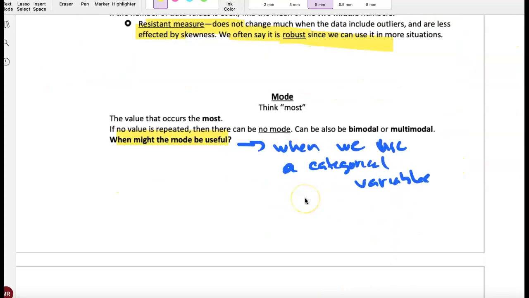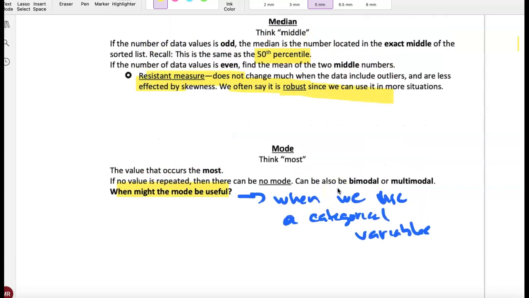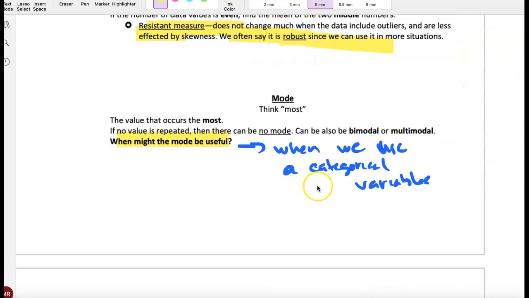The mode is a measure of the most. When we have data, which one comes up the most? That would be what we call the mode. Sometimes more than one value comes up the most, and that would be what we call bimodal or multimodal. It's important to know we can use the mode with categorical data. We cannot do that with the median and mean. But the mode you can use for quantitative data or for categorical data. Which number comes up the most? Sometimes that's the story we want to tell.